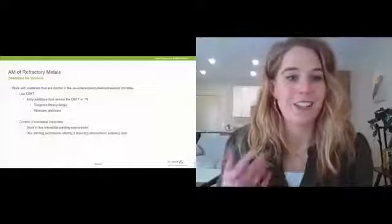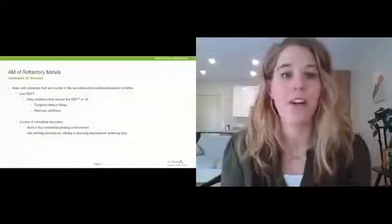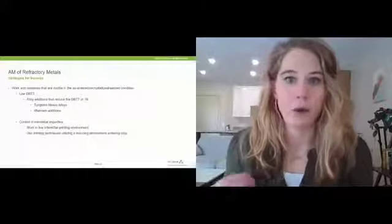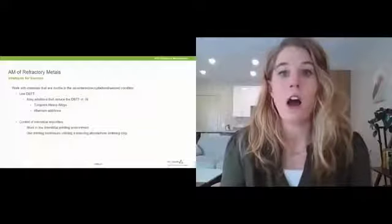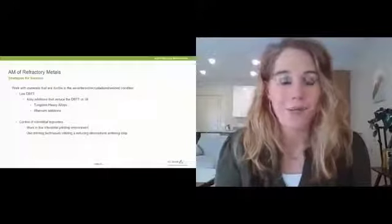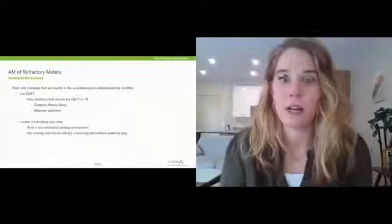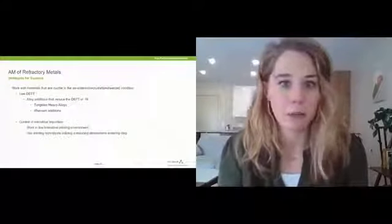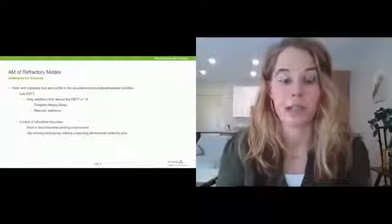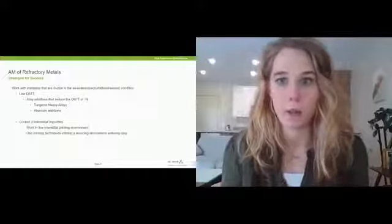Again, I'm going to bring in the control of interstitial impurities. It's extremely important to work in a low interstitial printing environment, making sure that when you're printing, you are in an inert atmosphere with as low an oxygen content as possible. Another strategy that we have implemented is using a reducing atmosphere when using sintering technology such as binder jet or screen printing. Instead of an inert atmosphere, you use a reducing atmosphere to remove as much oxygen out of the system as possible.